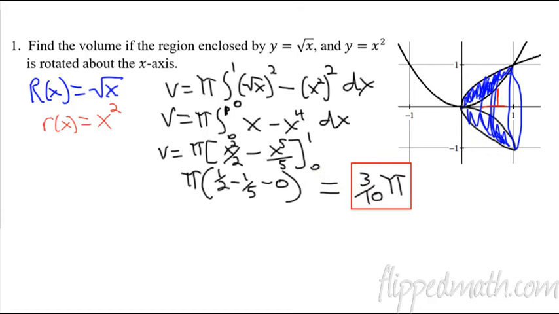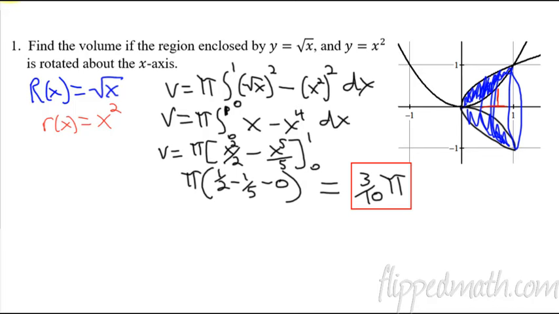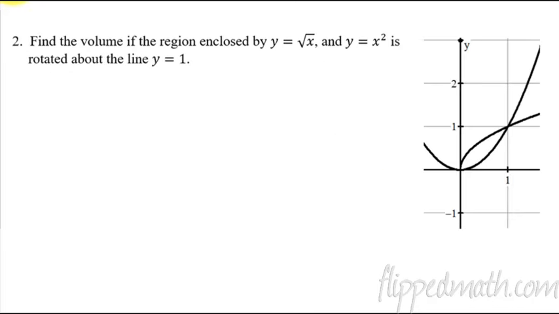Okay, from here on out, we're just going to set up the equation. So this part right here, that's what we're going to set up. We're not actually going to solve it for the rest of the notes, just to save ourselves some time. We're getting practice setting up these things. So let's go on to number 2. Notice here I have the exact same shape, the exact same stuff going on.